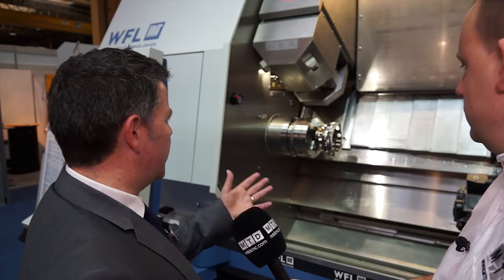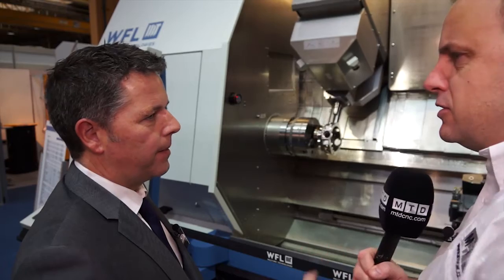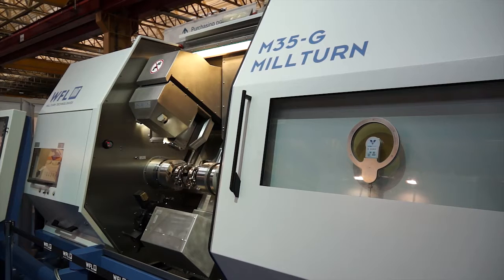It gives you the full capability of the mill-turn machine. But on here, what they're looking to do is offer a more production-orientated solution. So you've got your second spindle and your bottom turret. As you can see, the part on there now is quite a complex part, but it enables that to be machined complete in two operations. The bottom turret has got a C-axis with driven tools, and everything can work in conjunction with each other — the milling head can be machining at the same time as the bottom turret, so you can balance the cut. From a programming point of view, you program the two turrets completely independently, but then you merge them together so you can optimise the cycle time between the two spindles and the two turrets.